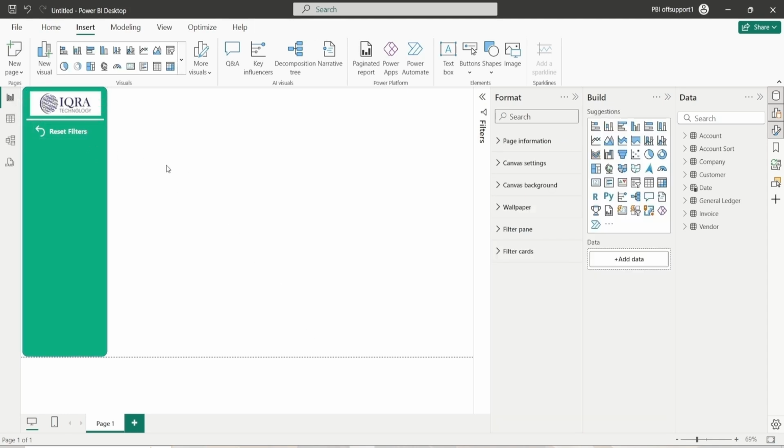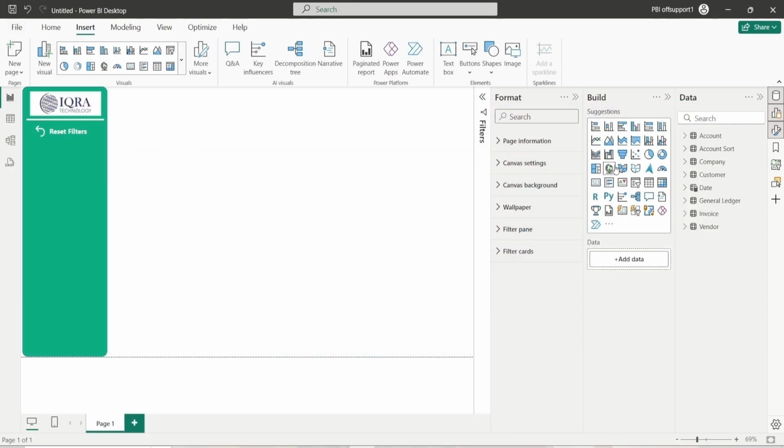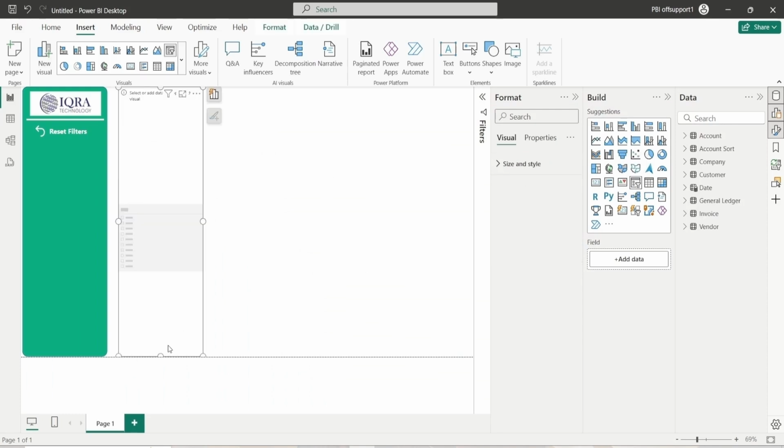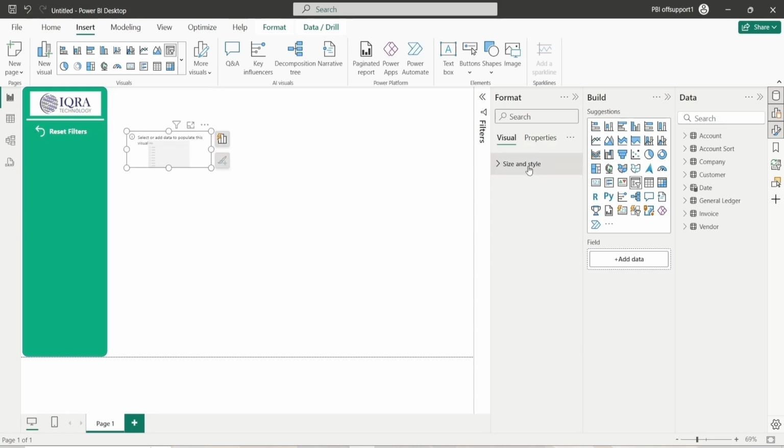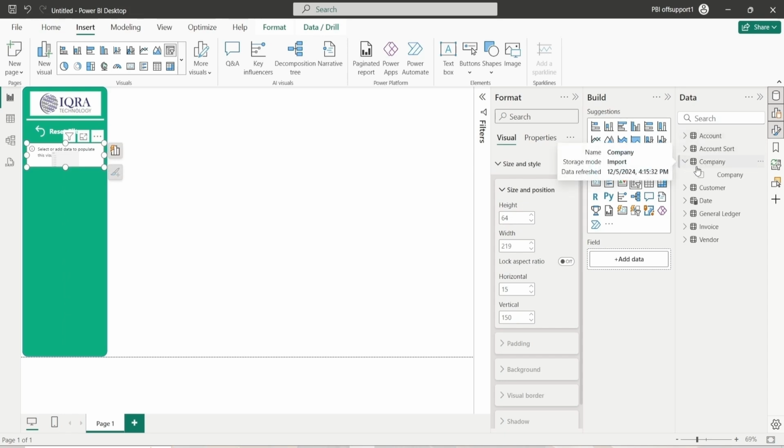After the reset filter button, we have some filters. For that we choose slicer from the build panel and give the format, size and style. Height is 65, width is 220, and drag on the shape and add the field company.